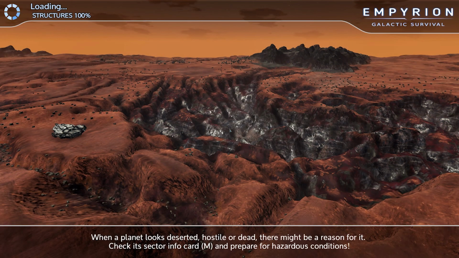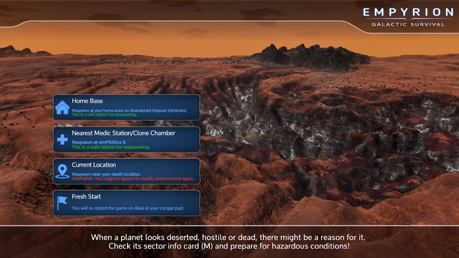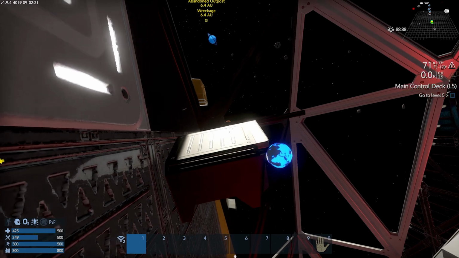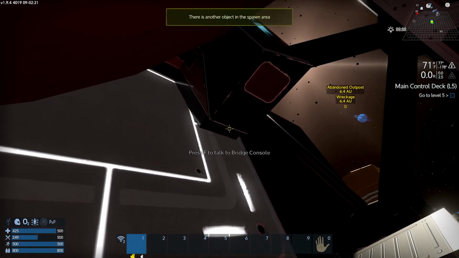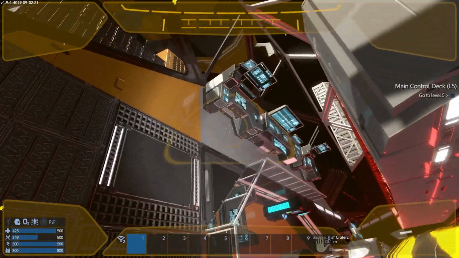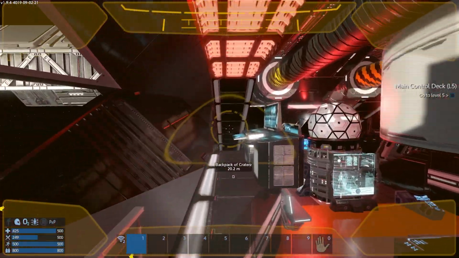Well, this is why I've wasted so much time during this episode. We don't have a whole lot of time left, probably another 15-ish minutes. But we can respawn at the EM pillbox and get our stuff back, hopefully somewhat safely. Launch the drone while I can't, sort of. There we go. And let's go get our crap, which is right at the bottom of the stairs here.